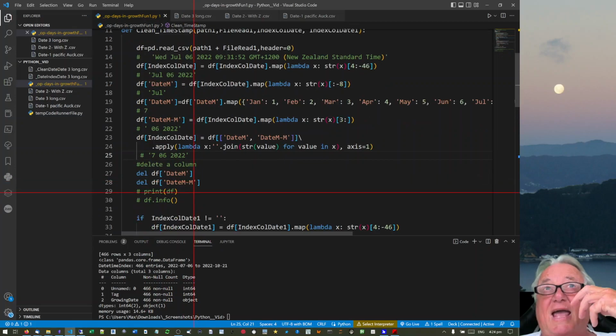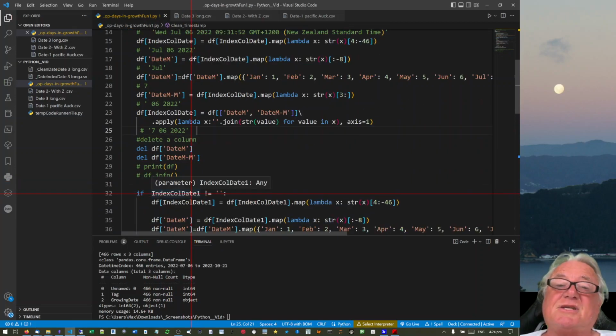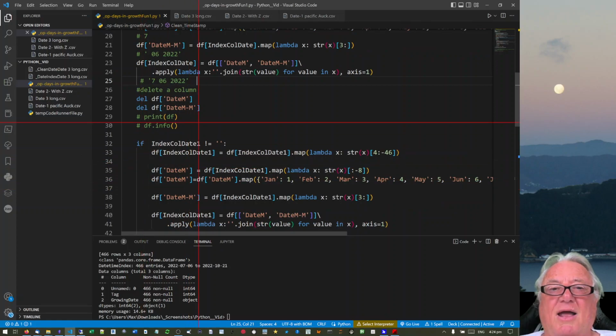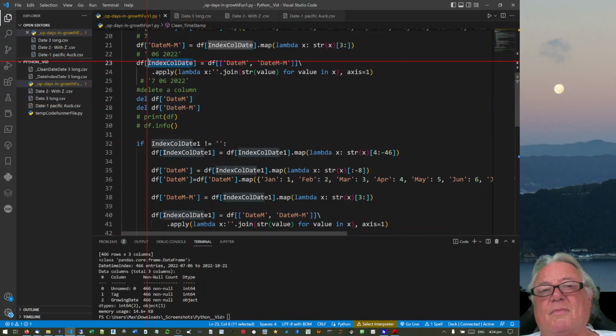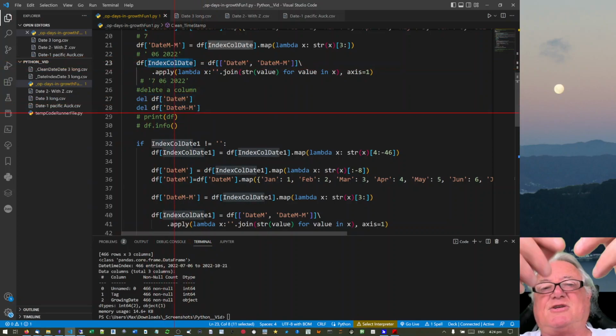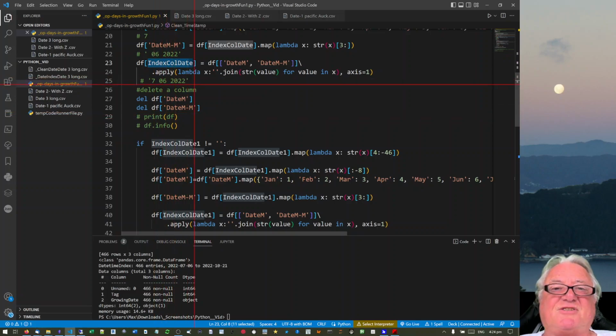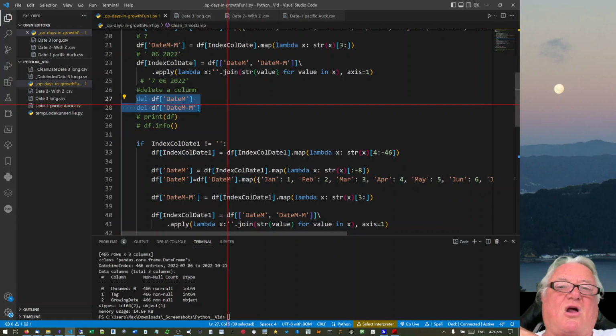So I've now got that in a number format such that maybe I can convert that into a date. So at this point in time, I'm just deleting those two, and I write it to the original column which had that long string. I've now just written to it and called it 762020. And then I've just blown away, deleted those 2 columns that I created to do the data manipulation.